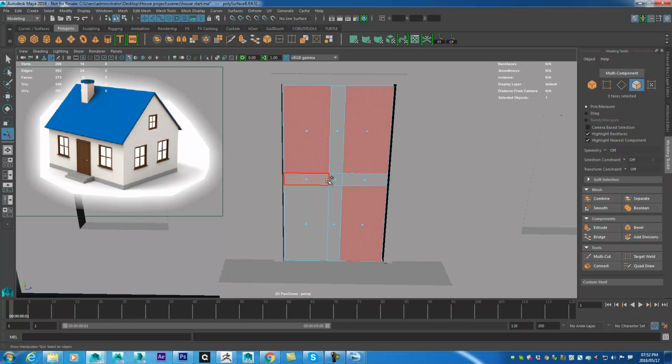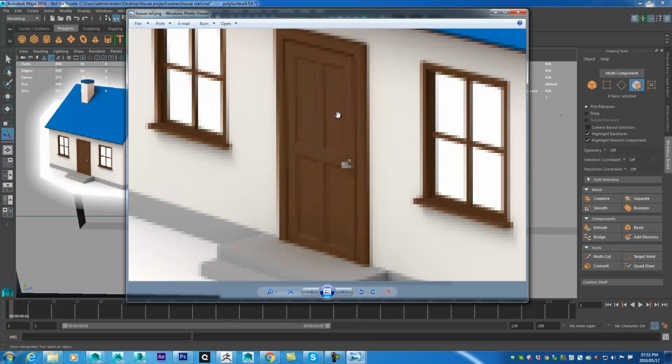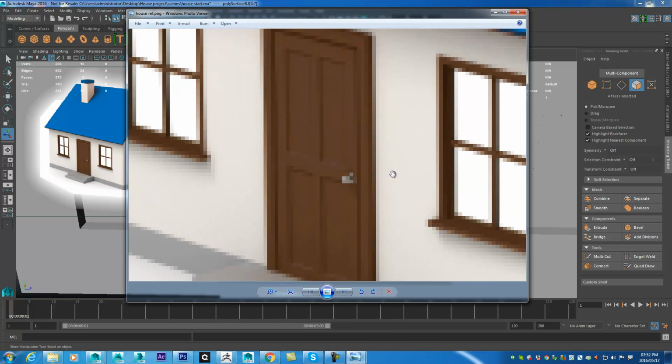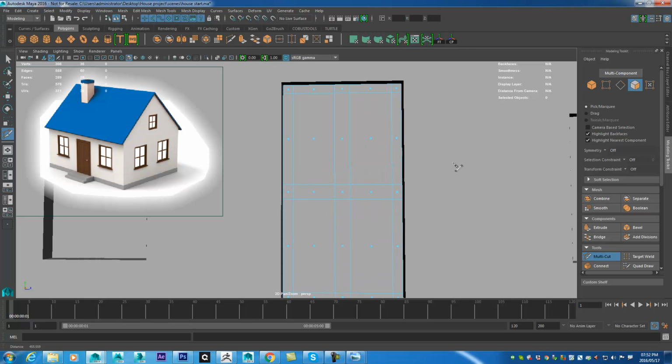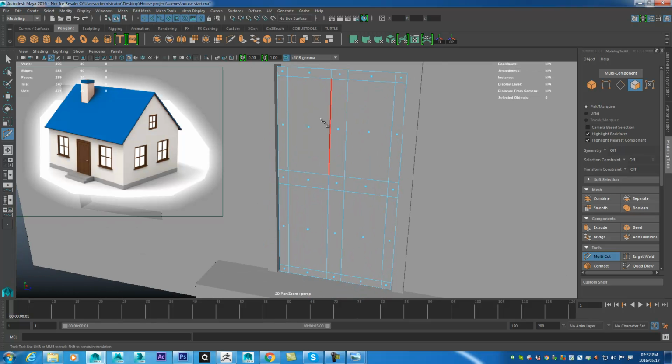Sorry, let me reselect that again. Instead of using that offset or that keep faces together, you already have those lined out. Now if we look very closely to the image, you'll notice that it has a top border and a side border as well. So I would go one step further and prepare that as well. I would do a multi-cut at the top, multi-cut at the bottom, and then the sides. Now I'm doing this off by eye. If you want to be more precise, you know, you can absolutely do that.